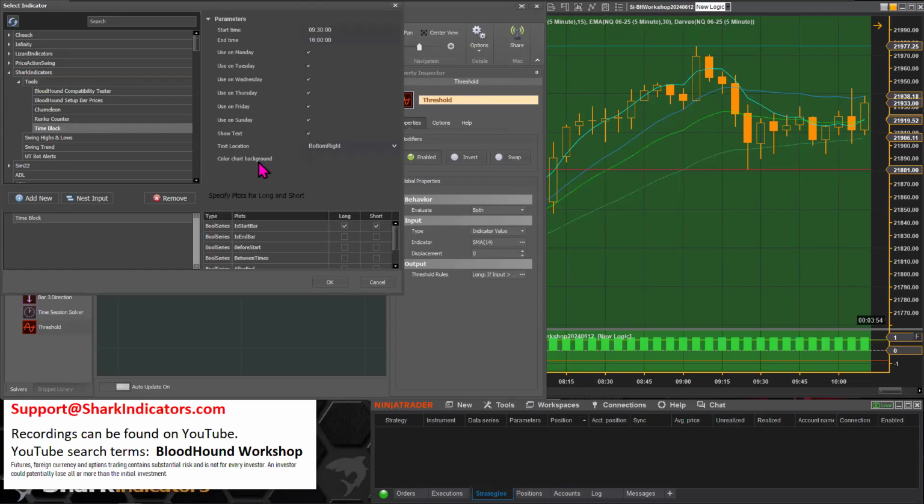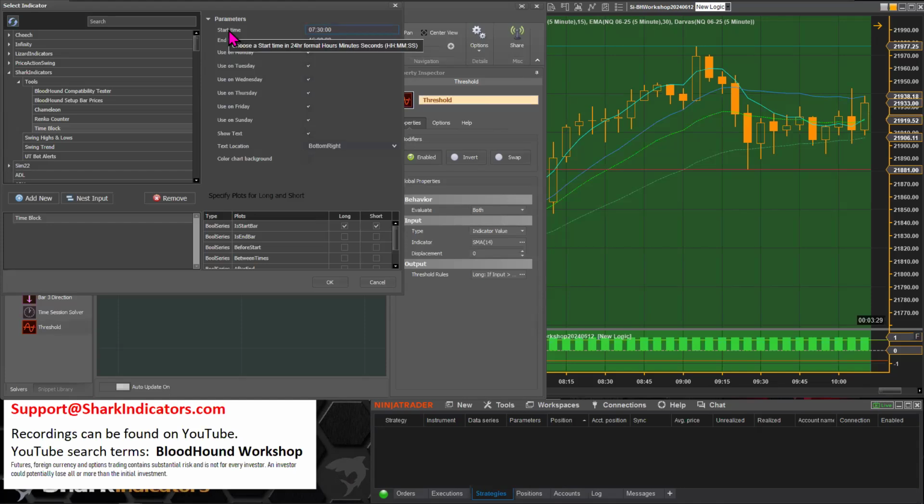There's the time block. And there we go. So the first output here is start bar. Now the time block indicator is a very, very basic kind of indicator here, so it doesn't have a time zone. So you have to put in the correct times for your time zone there.